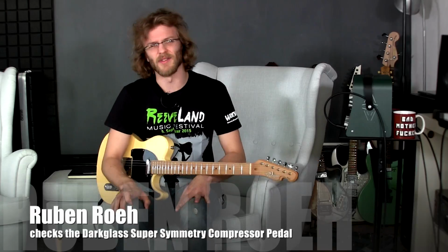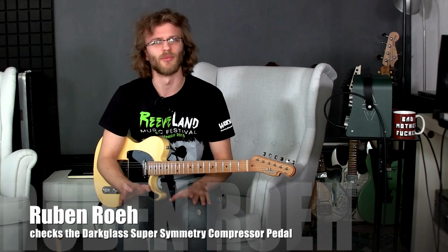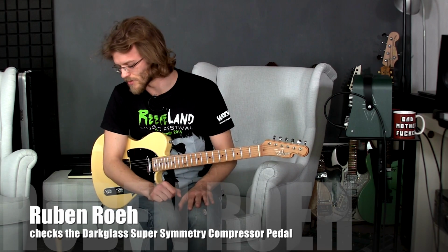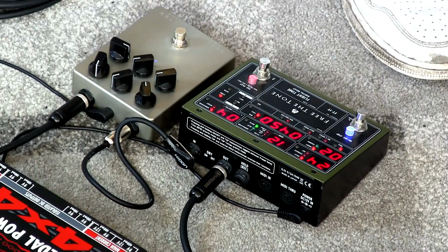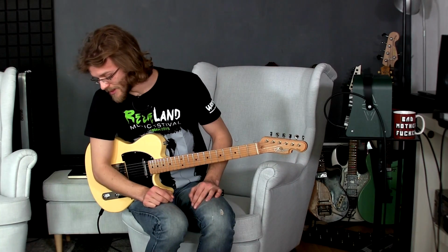It is originally designed to be a bass compressor, but really all compressors kind of do the same. The only tweaks sometimes made to bass compressors are in the detection circuit to keep them from being triggered by very low frequency energies, so the compressor won't constantly be clamping down on a bass. So I thought, why wouldn't this awesome thing work on guitar? And the guys at Darkglass said, well, see for yourself. So this is what we're doing, seeing for ourselves.